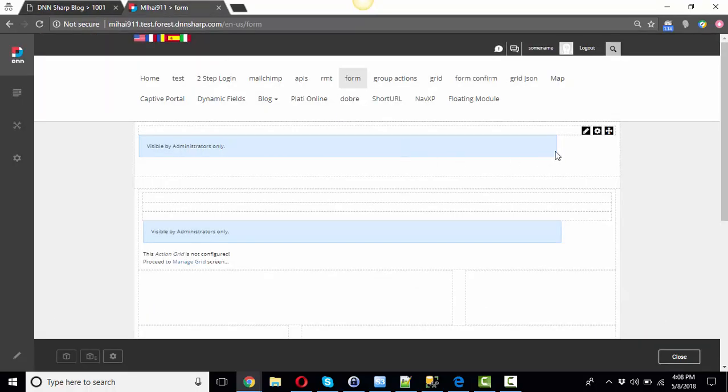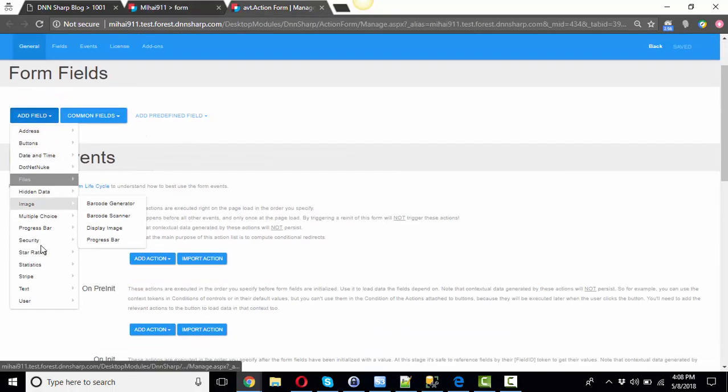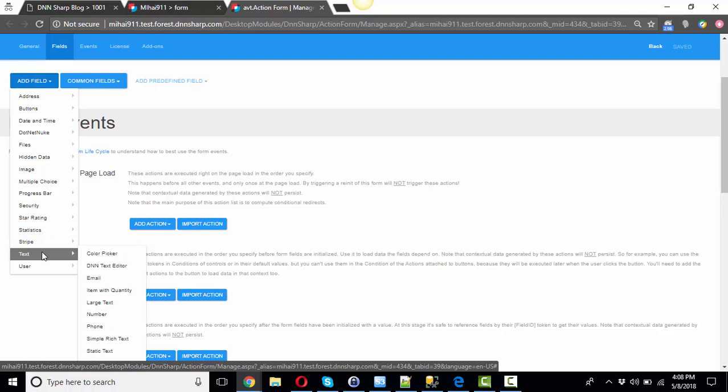Let's get started. I have an action form module here. I'll go to the manage form screen and I will show you how easy it is to create a registration form and add on it an I agree field. Let's assume you have the registration form with the username, password, register button with all the actions, because you already have the website, so you basically have the functionality, but you're missing the I agree button.